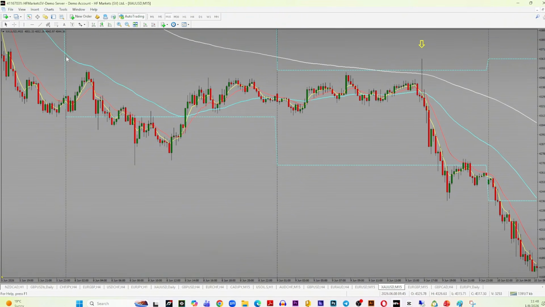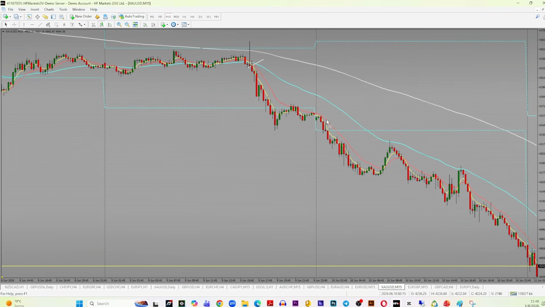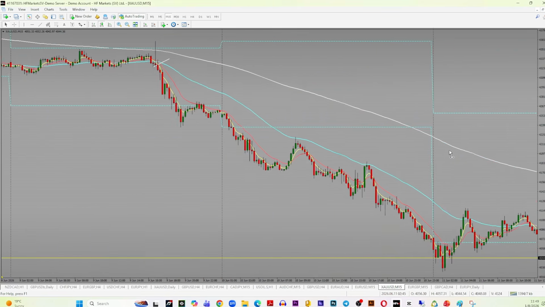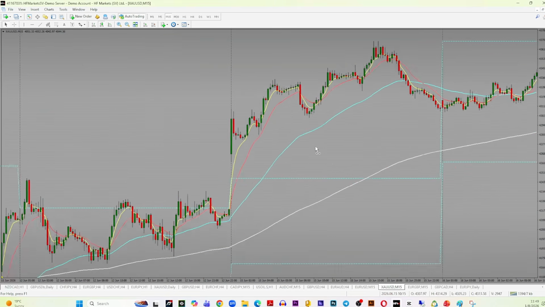And after that, we want to see a 13/50 cross, which was issued here, and after that we now wait for a 50 EMA touch and then a closure below the 13 EMA. A 50 EMA touch was issued here and the candle closed below the 13 here. So we want to enter at this particular candle closure, and our stop loss should be above structure and our target should be at 2R or any positive reward to risk ratio, that is 1.5 or 1.2. Anything above 1 will be acceptable for this particular strategy.